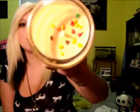And the next thing I got from Berks Outlet is this For Everybody Pumpkin Patch candle. And it's so cute. It has little sprinkles on the top. I haven't burned it yet because I wanted to show it. But it just smells like cinnamon and pumpkin. I was probably talking into that, so you probably couldn't hear me. It smells like cinnamon and pumpkin and fall. And it's just so good.